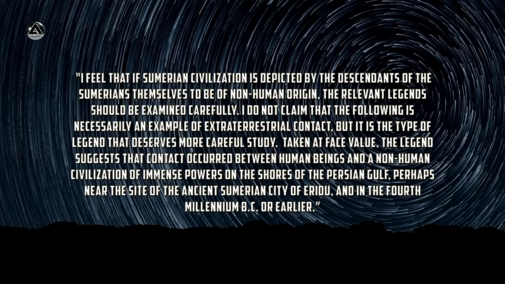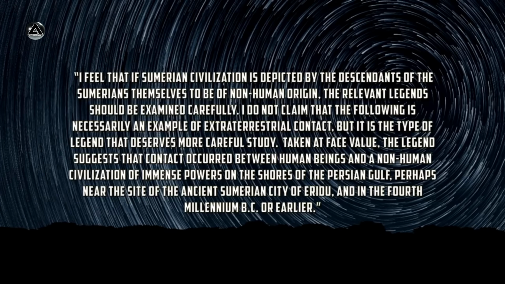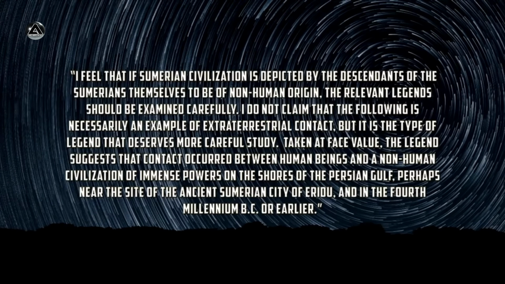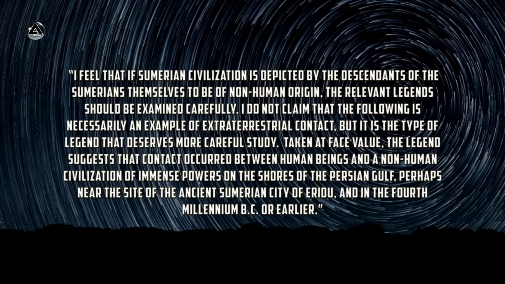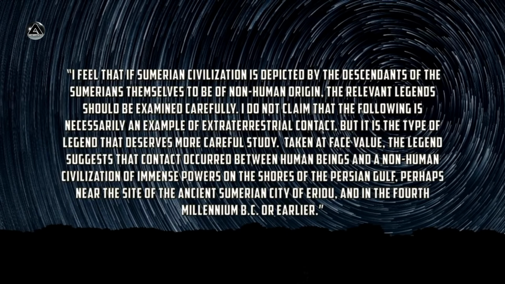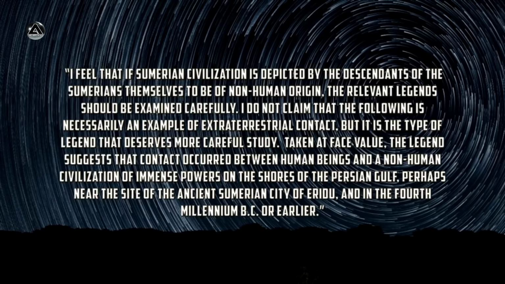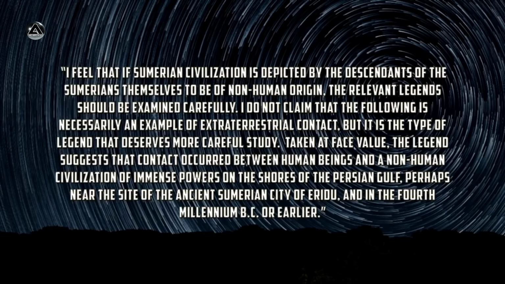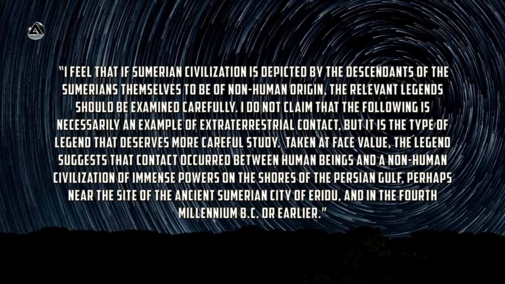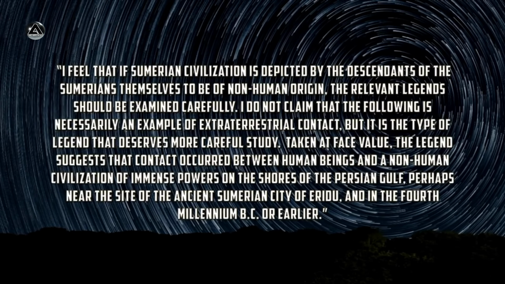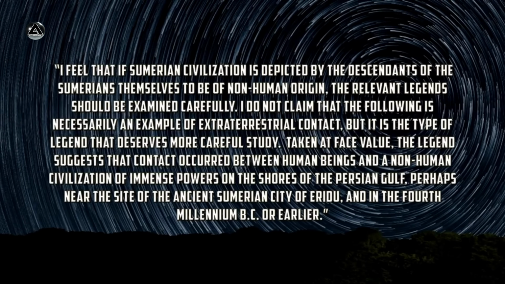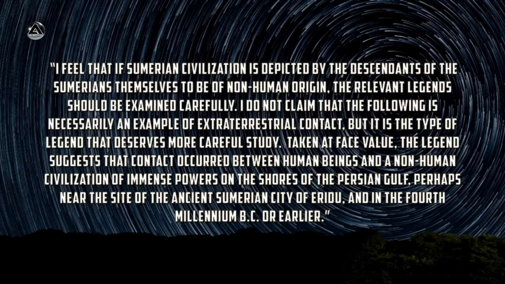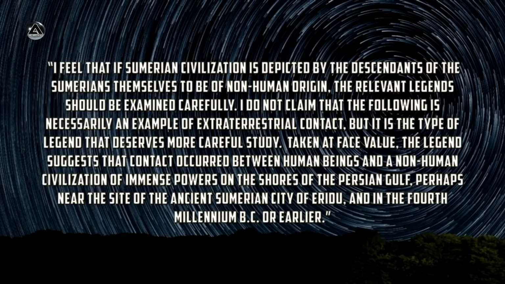I do not claim that the following is necessarily an example of extraterrestrial contact, but it is the type of legend that deserves more careful study. Taken at face value, the legend suggests that contact occurred between human beings and non-human civilization of immense powers on the shores of the Persian Gulf, perhaps near the site of the ancient Sumerian city of Eridu, and in the 4th millennium BC, or earlier, end quote.